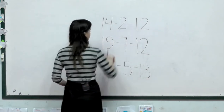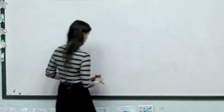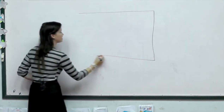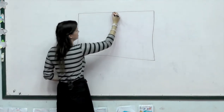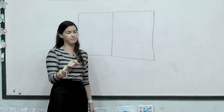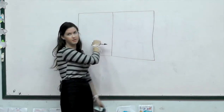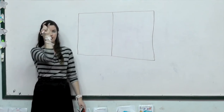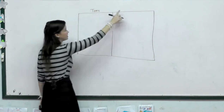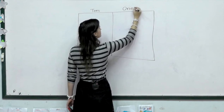It does equal 13. Okay, so we're gonna do a few more problems on the board using our cubes and our strips. We're gonna make our place value mat. You can keep your number line at your desk and help me count with the cubes and the strips, or you can count on your number line. So you get to choose. On this side we have our tens. What goes on this side? Our ones. O-N-E-S. Wonderful.